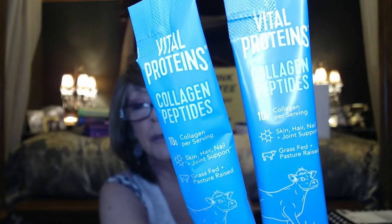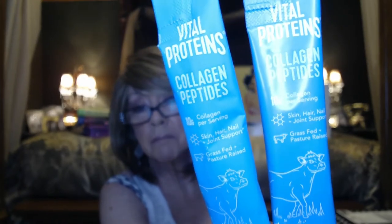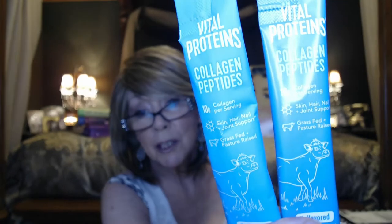This Vital Proteins collagen peptides. So, something interesting. And it looks like you just kind of mix this with the liquid. Maybe put it with my smoothie. There's no flavor. I suppose maybe I could even mix it with coffee. I don't know. So if you guys have gotten these, let me know how you use them, what you mix them with. Does it really make a difference?